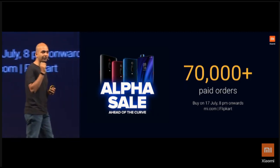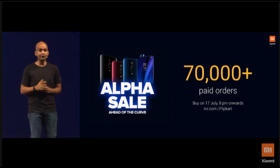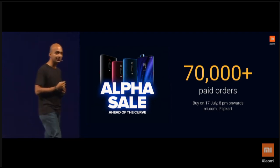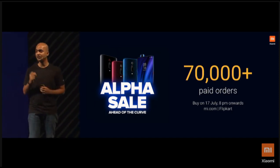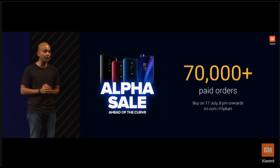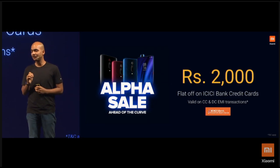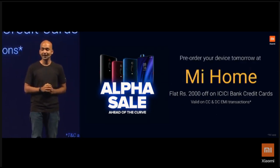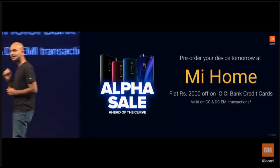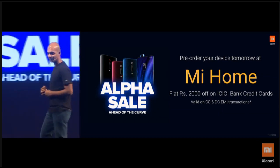on mi.com and Flipkart. You can also redeem your 855 rupees coupon. And for all your Alpha users, people who have put their faith in us, who paid 855 rupees even without knowing the specifics or the price, we have something special for you guys. We are going to give a 2,000 rupee cashback. If you did not participate in Alpha Sale, there is one last chance. You can go to Mi Home tomorrow, which is 18th, and you can get the same cashback offer across all Mi Home stores across the country.